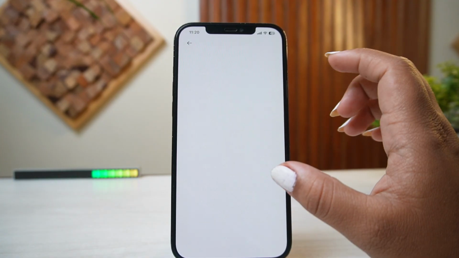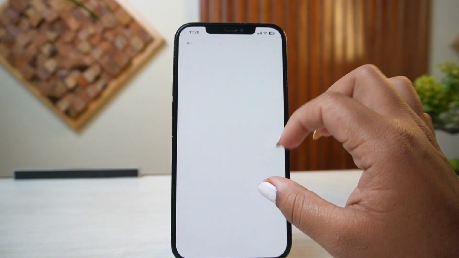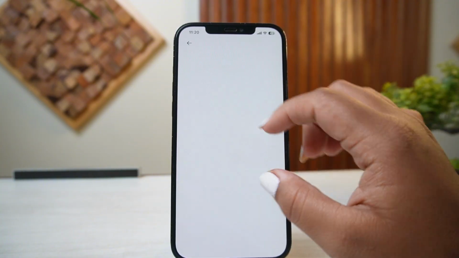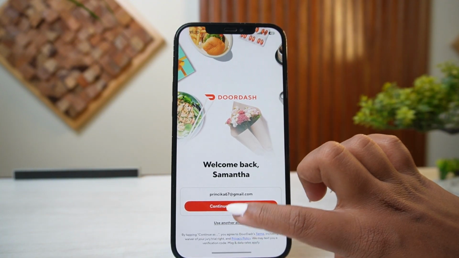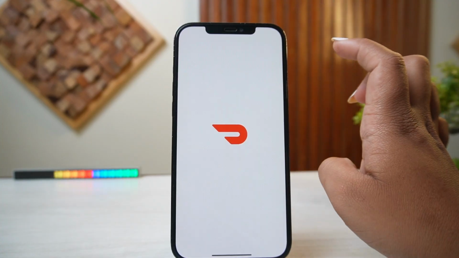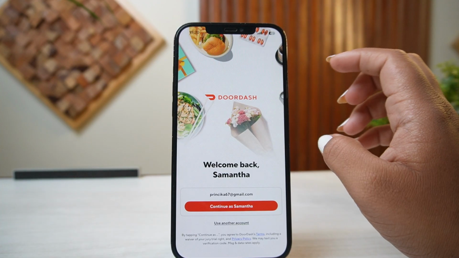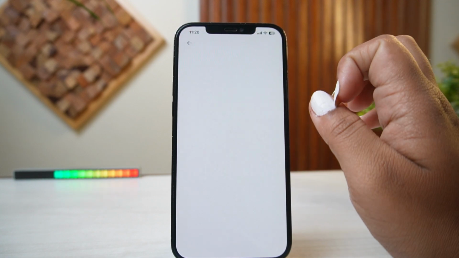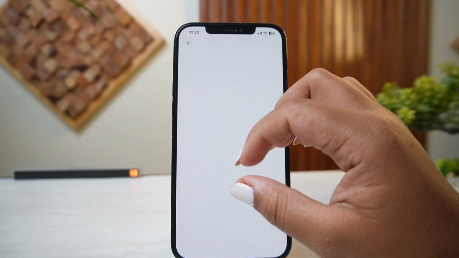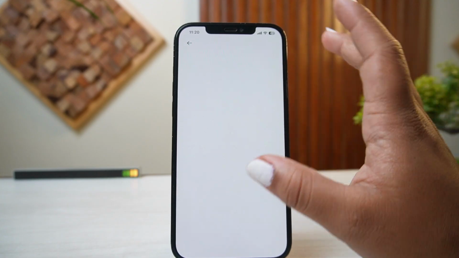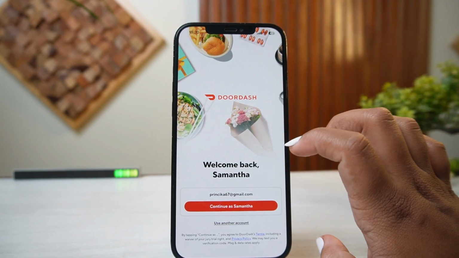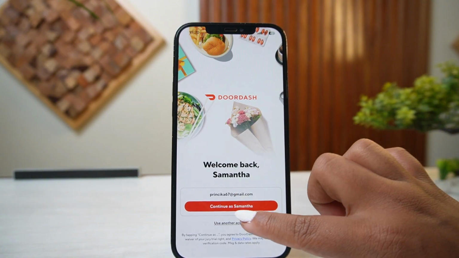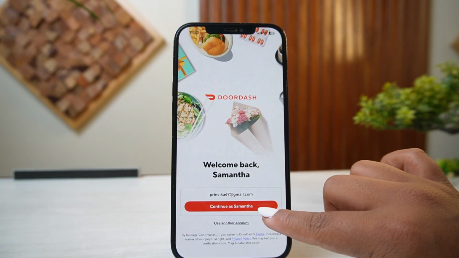Simply tap on that one, and then from there you'll be able to get into the sign in page, where all you need to do is add in the email address and the password of your DoorDash. So here, if you have used any of the other platforms like your Google ID or your Apple ID in order to create your DoorDash account, then you can simply tap on them in order to log into your account too. So here I already have my account, so it's given continue as my account.